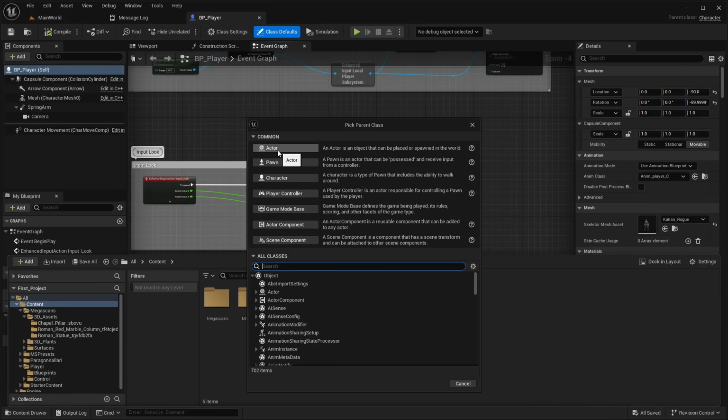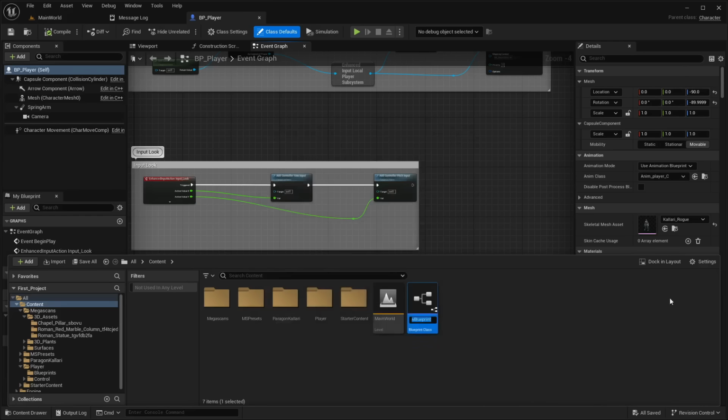I think that's what most of these blueprints that we're going to have in your world is going to be of the type actor, because they are a very simple and common one. So let's say this is BP. Let's say this actor should increase the number of points in your world.